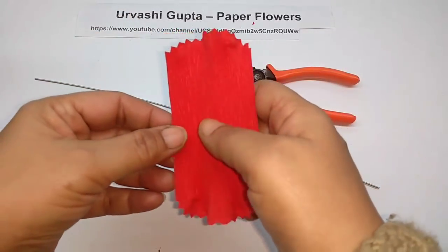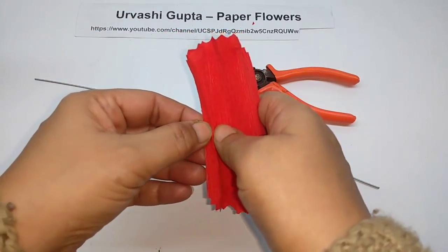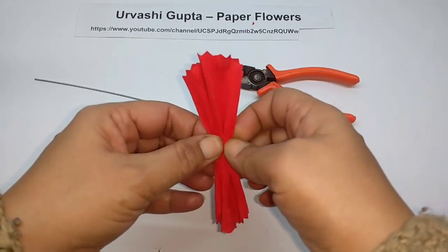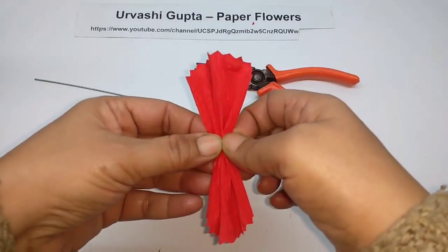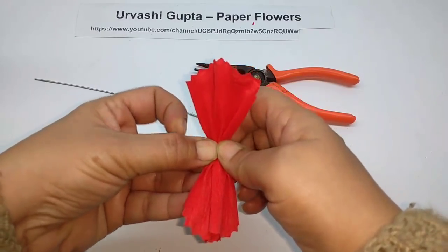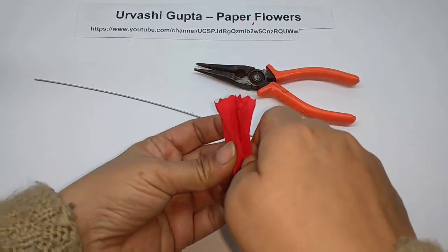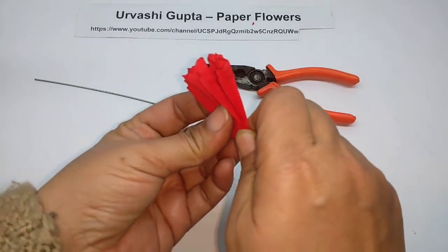Take the petal paper and in the middle of the sheet of the strip, just give these folds right in the center and then just fold it. Fold the strip in half. Like this.